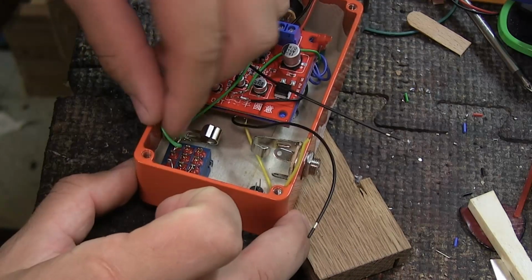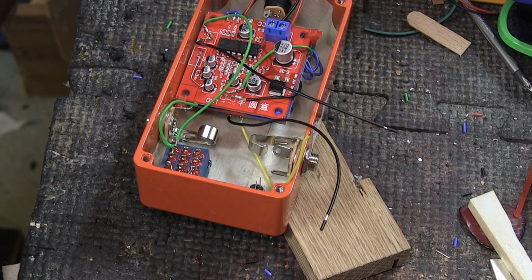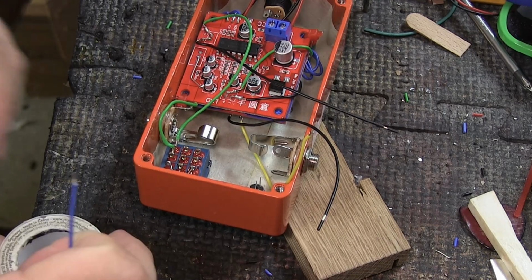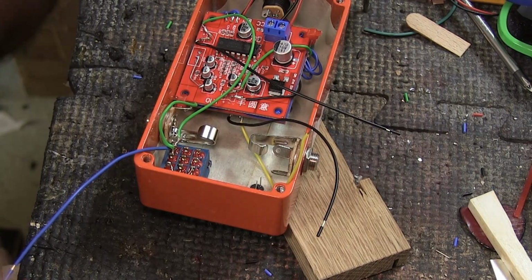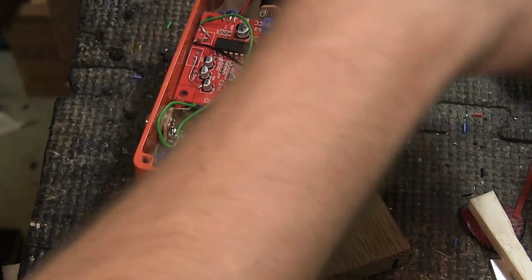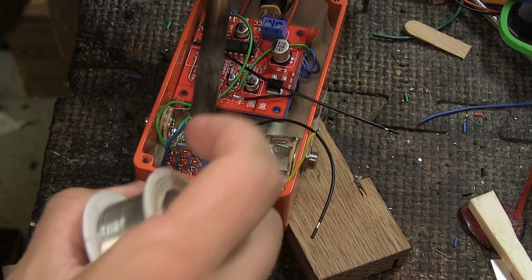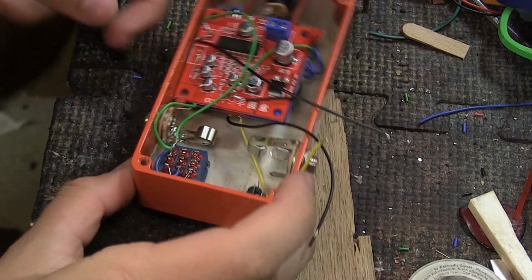So, we need a tiny little jumper cable as well, which we need to add now. And for that, we're gonna have to use some wire with shielding, because it's gonna get a little bit complicated otherwise. And we push it up to the same leg that we just worked on, like so. And then we loop it around to the middle leg on the last row. And we cut it down to size so that it fits. And we're gonna strip this cable back, and we're gonna pre-tin it. And we're gonna pre-tin the connection as well, and solder that cable in place, like that. So now one side is done, and now we can move over to the next side.